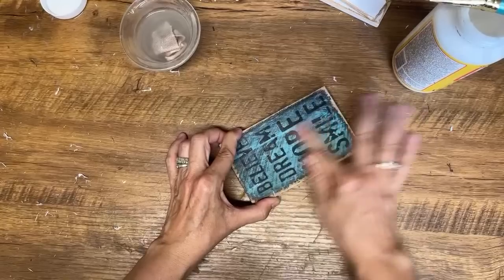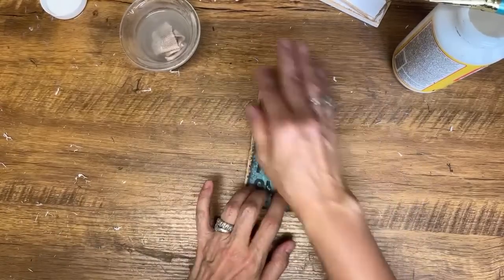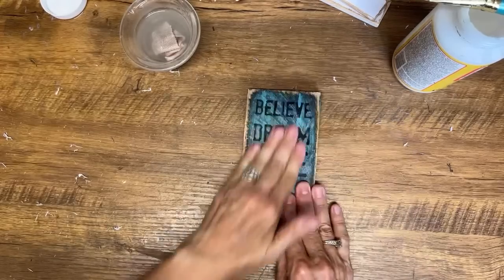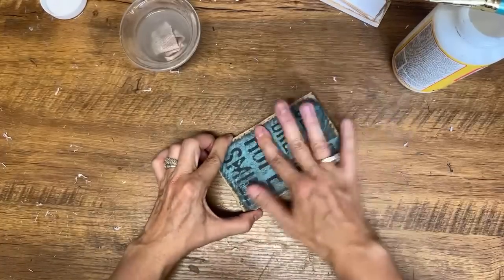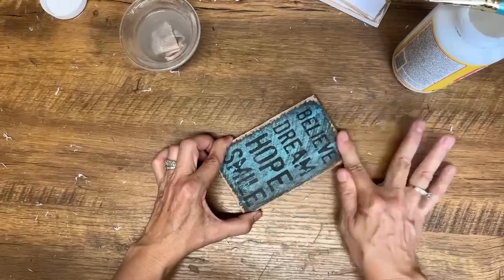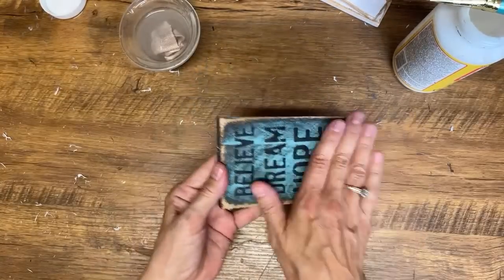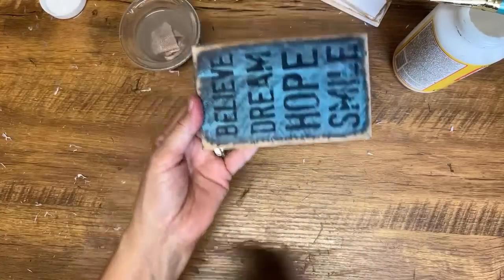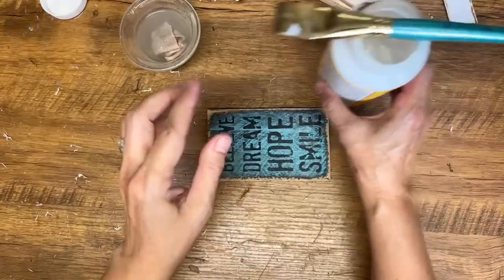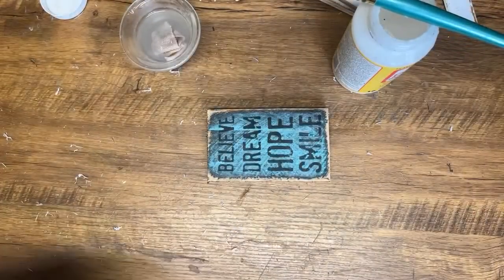Someone asking about the steps: you're doing paint, then you're putting Mod Podge on your graphic and then putting it on your project, and then letting it sit for 24 hours — that's the steps. I love turquoise — love, love, love turquoise. I had a cabinet in my kitchen painted turquoise for a lot of years; it was the focal point of my kitchen. Then after Christmas this year I switched it up and painted it sage green, and every once in a while I miss my turquoise. Once they're all done, I'll take them out to my shed and seal them up with my polyacrylic sealer.